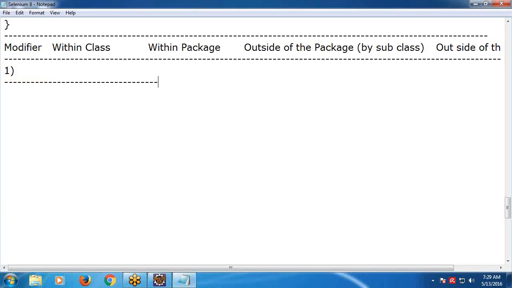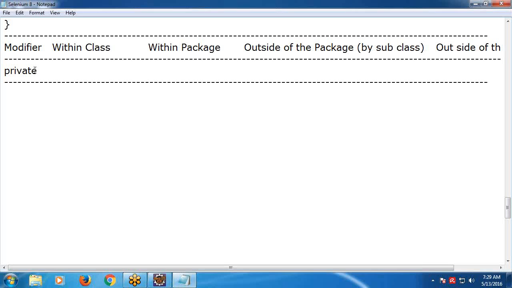First modifier, public. Tell me Saloni, yes or no? Within class, yes. First private. Within class, yes or no? Is it accessible within the class or not?